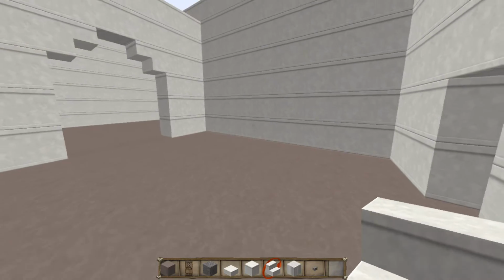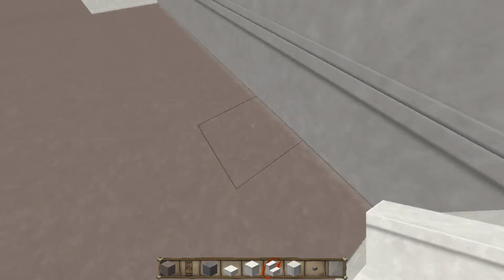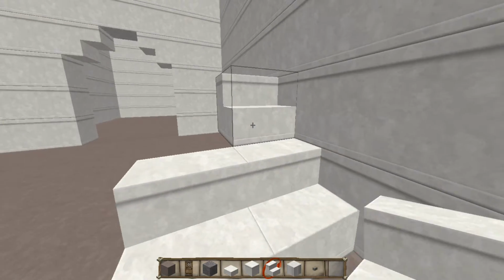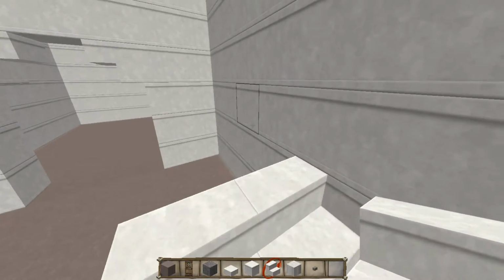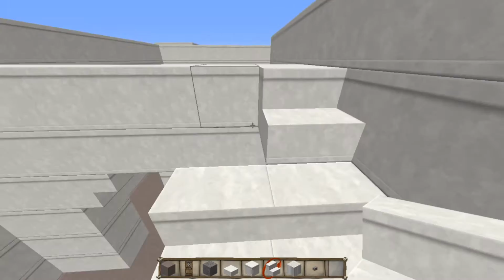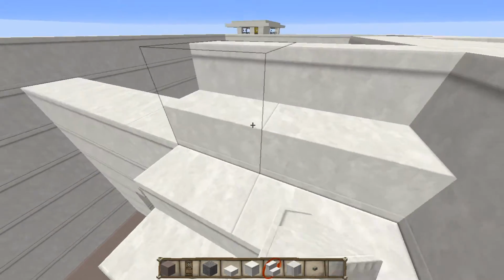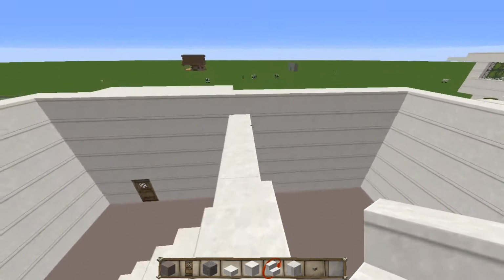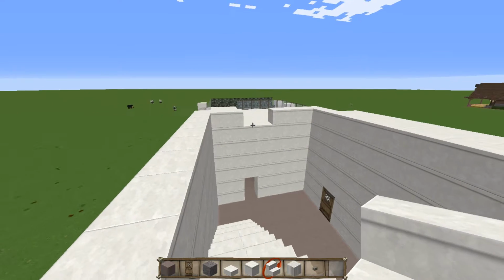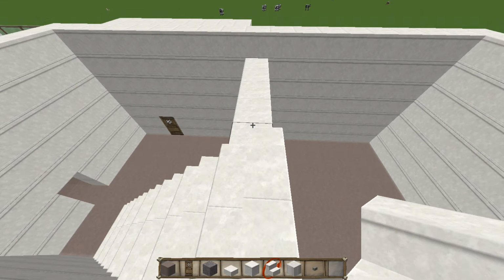It's time to create access to the next floor of this build, so leave 1, 2 gap, and with your marble stairs do a row of 2 stairs, and again just like the outer staircase, we're going up 2 by 2, 1 stair at a time. But then on this top wall stick another lot, which brings us to a floor level that is equal to the top wall here, because we're going to step down to get into that particular area there. So now we want to fill in the walls, so watch the block placement really carefully.